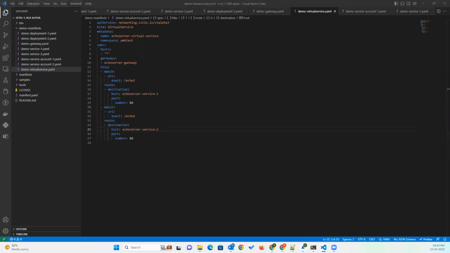Yeah, with this, if we deploy, we should be able to access our application from outside, like from browser. So let's go ahead and deploy it. So what all we created? We created virtual service, we created gateway, these two we created. So let's go ahead and deploy it so that we can use it.